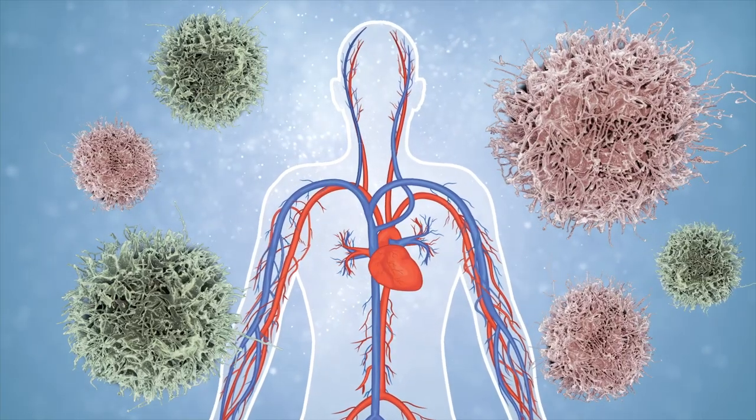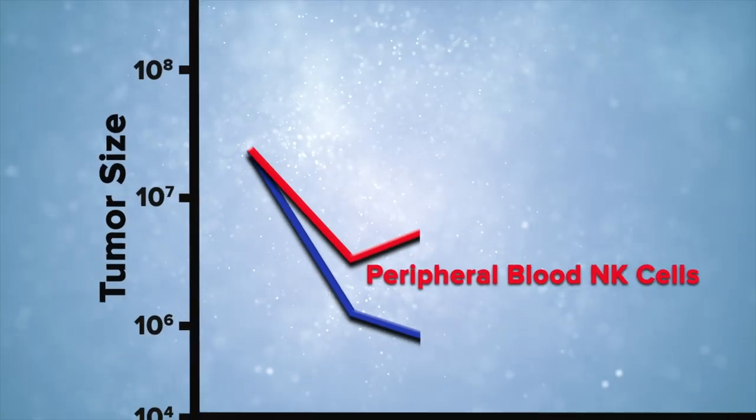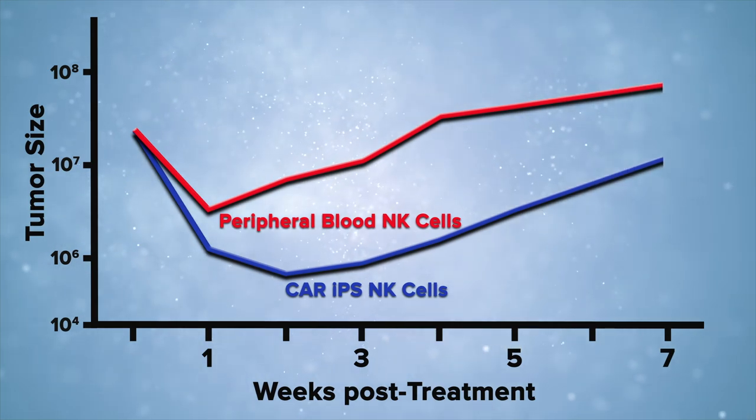We typically test the function of these different NK cells using what we call tumor xenograft models. In this example, we're using ovarian cancer, which is a typically more resistant tumor, and we compared natural killer cells, or NK cells, from peripheral blood, which has essentially been the NK cell population used for most NK cell clinical trials, which have been ongoing for at least 10 or 15 years. We tested those peripheral blood NK cells against our iPS-derived NK cells in this ovarian cancer model, and actually found that the iPS-derived NK cells work better in this system. We got deeper remissions and longer remissions, which I think was very exciting, very encouraging. I think this does give a lot of advantages potentially compared to the cell therapy being done now.